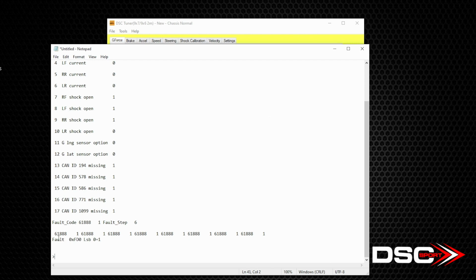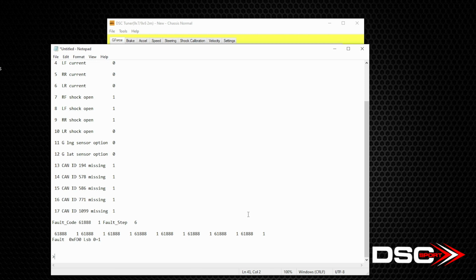So down here, it shows these clusters of numbers here. So you got 1, 2, 3, 4, 5, 6, 7, 8. So it shows the fault for the past 6 key cycles, the last 6 key cycles. So that's the last 6 times the key was turned on or off. So it just so happened for this example, they are the same.